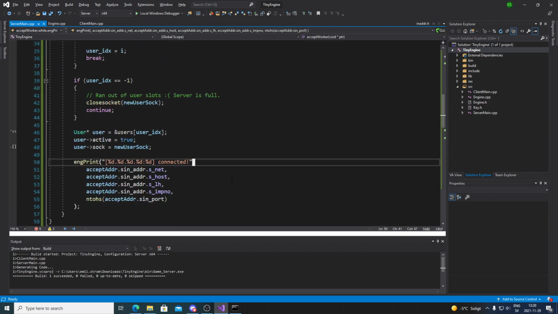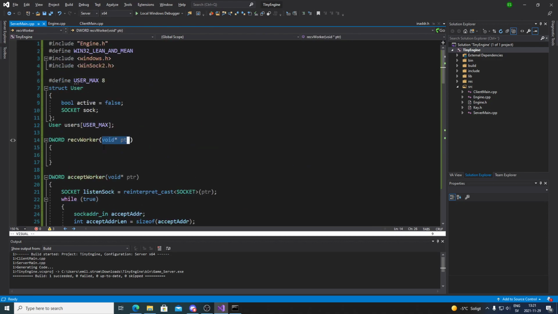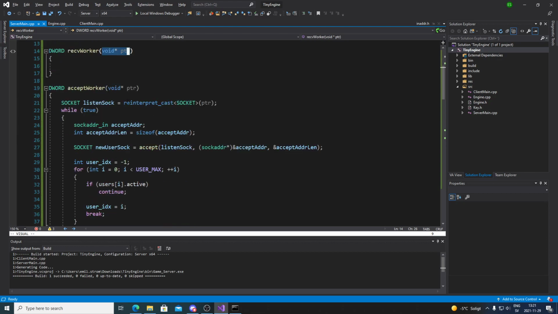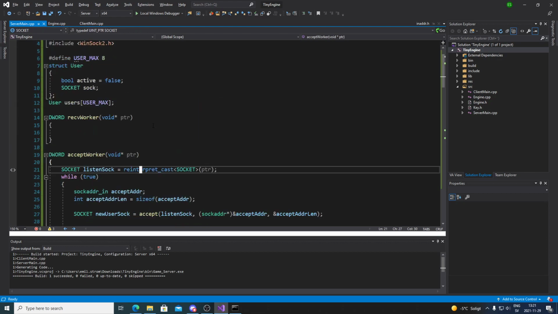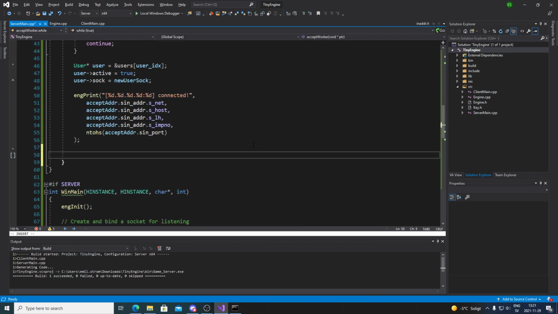So now that we're spinning up our receive worker, instead of sending just a socket and casting it like an ugly buffoon, we can actually send the user pointer straight up, so we can use the void pointer like it's kind of supposed to be used, and not as just a reinterpret cast sort of thing. So we're gonna spawn up a receive thread from here. So we'll do create thread.